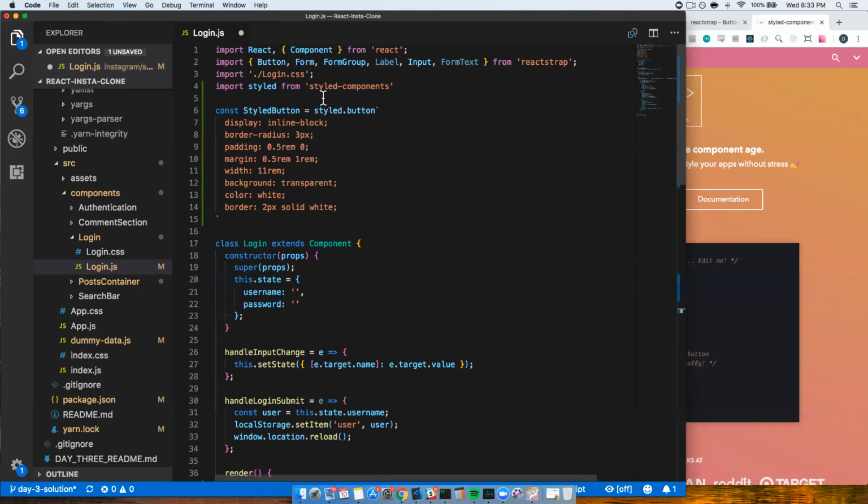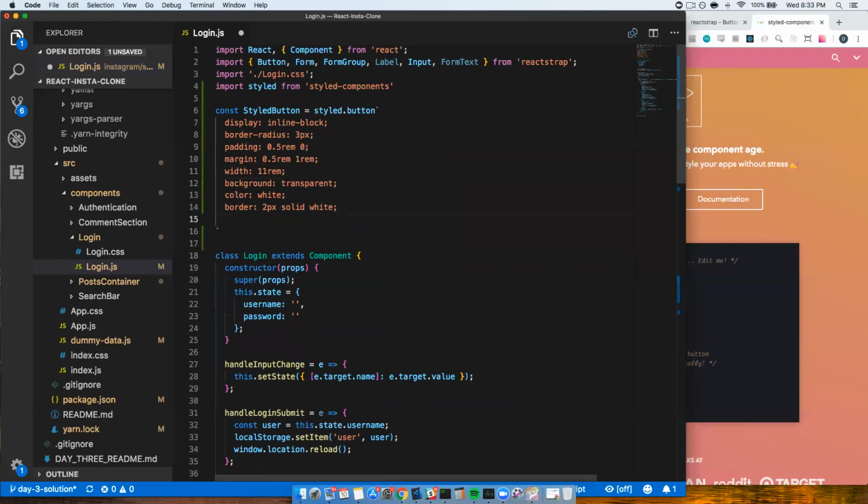In our StyledButton up here now, we can add JavaScript, right? Just like any other string, right?